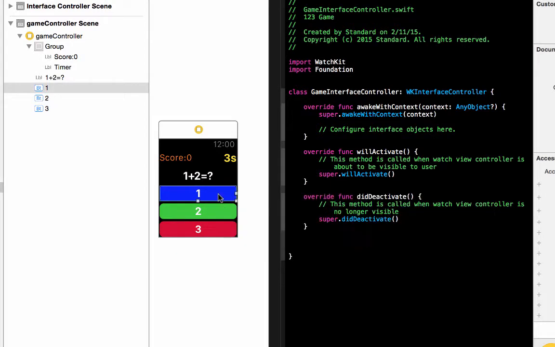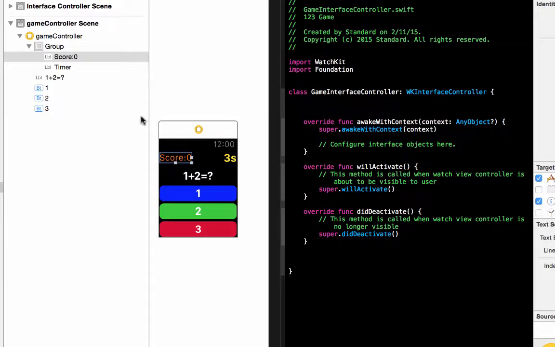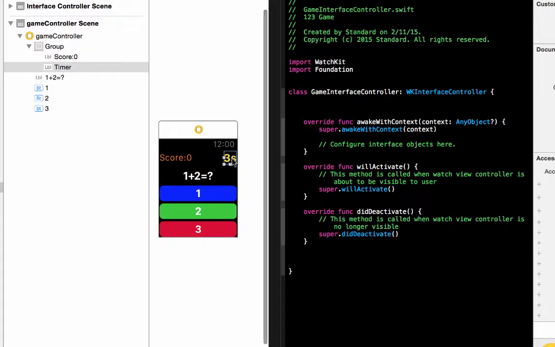If you don't do that, you will have errors like I already had when we didn't add the right target. Now in this interface we have to know that we will control the score label here, the timer here, and the function label here, and this button.